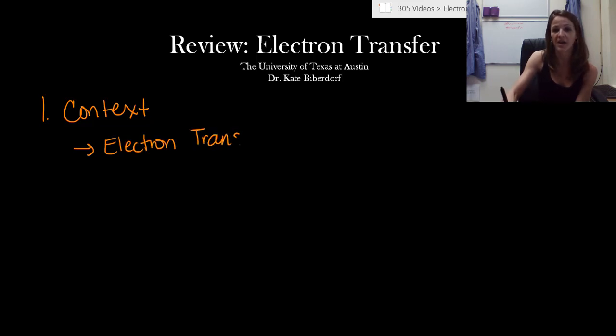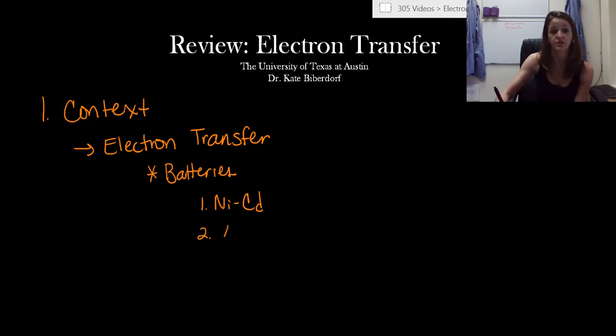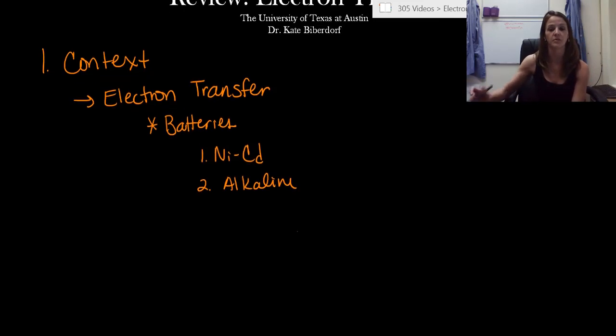So in the very basics or the very simplistic manner, an electron transfer is just something that happens in a battery. All right, and so we talked about 3 different types of batteries. We talked about the NiCad battery, so you should know all about that. You should definitely know as much as you possibly can about the alkaline battery, which is the one we use commonly in our day-to-day life. You should also know about your lead-acid battery. Okay, so that's your car battery.